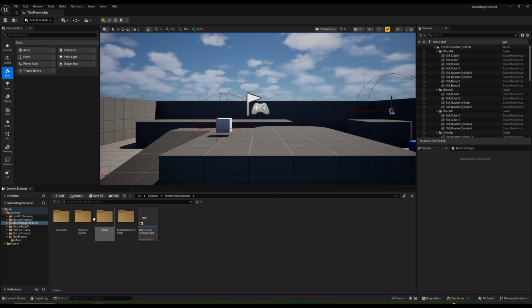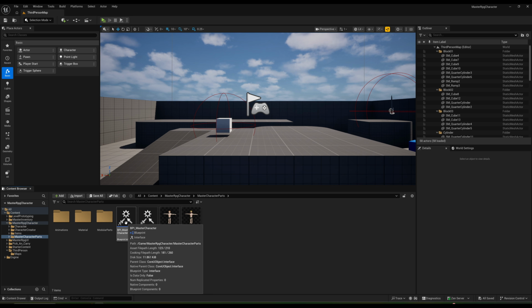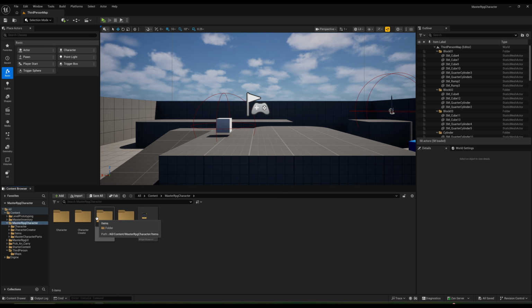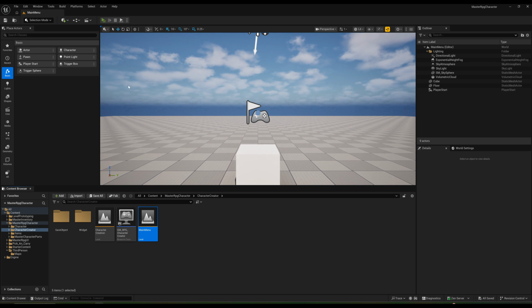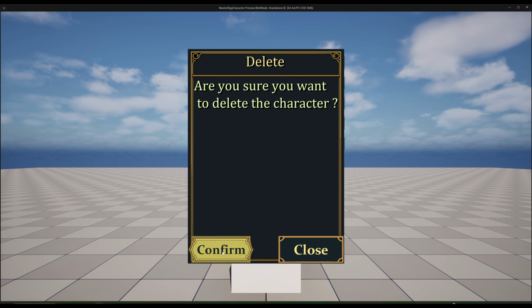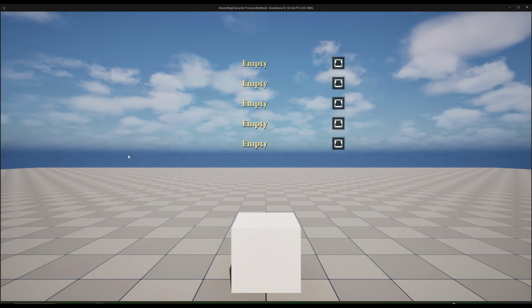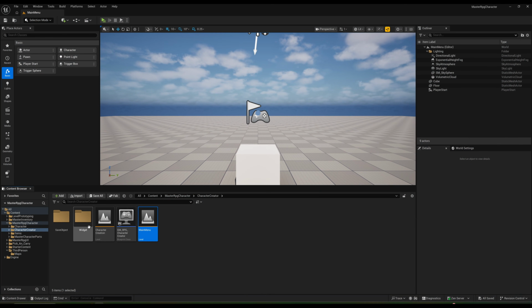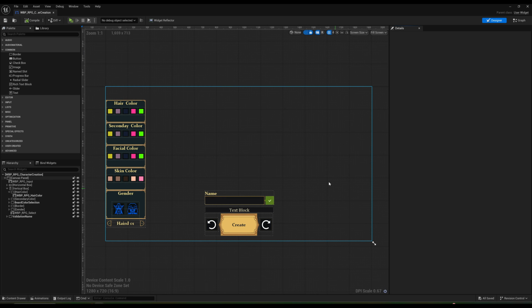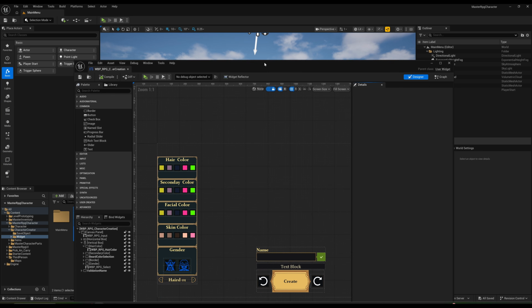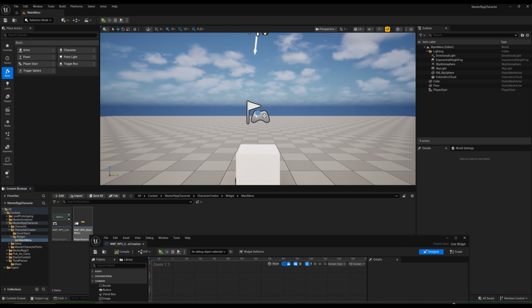Here, I'm going to go back to, I think it's master parts. What is it? Character creator, and here's the main menu, right? So we have the main menu right here. We need to change this a little bit. We need to actually add a login screen before this screen. So let's go ahead and change this. This is the character creation screen, and here's the main menu. The one we need is the main menu.